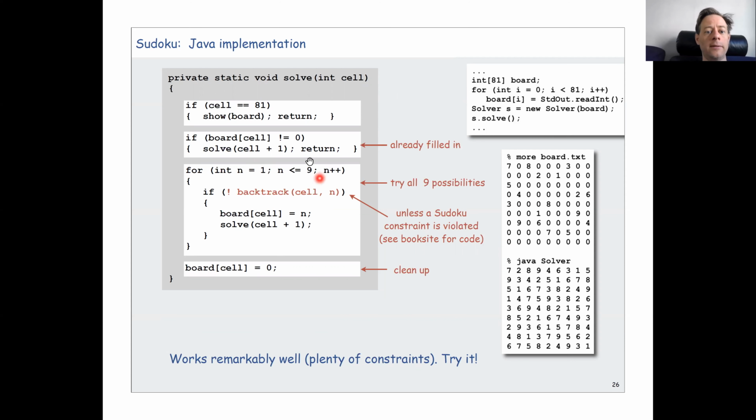The only thing we need to do here is to try out all the different possibilities, and we have to check if a possibility satisfies the conditions or not. If it's a violation, then we continue. Otherwise, we continue by filling in the next cell. And then this very small and simple program is actually capable of solving Sudokus pretty fast.